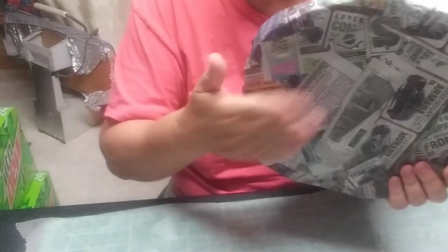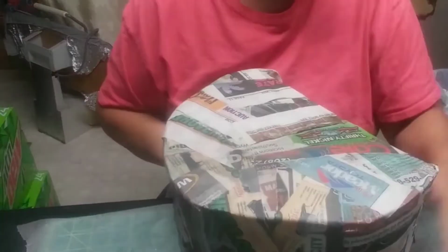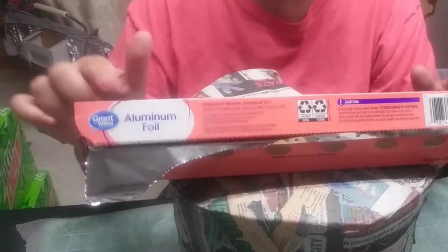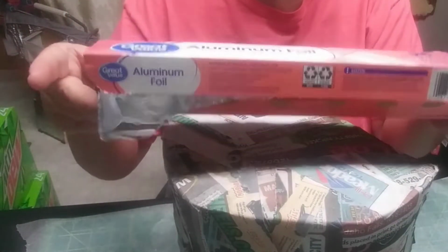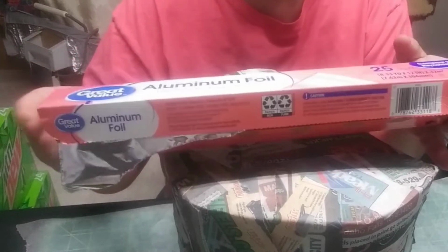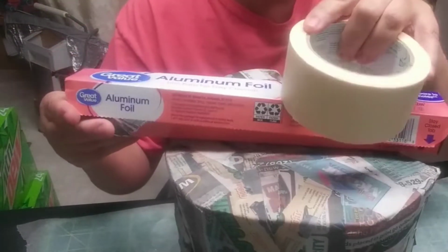Alright, several layers in, mostly dry. The bottom is not quite dry, but I'm going to be working just on the outside, building the root system and some of the sides up with some aluminum foil. So let me do this. I'm going to mute it, run some music, because this gets really loud, and you can just watch me put it on there and tape it on.